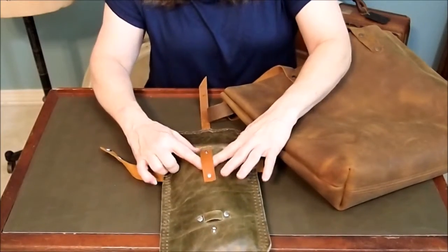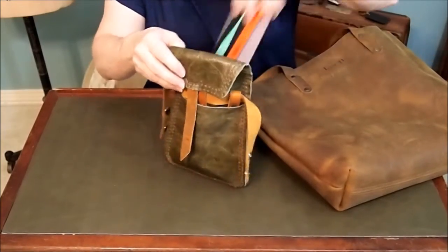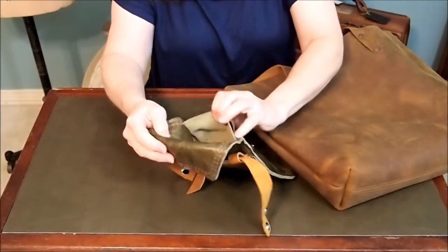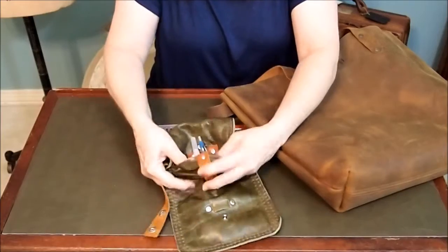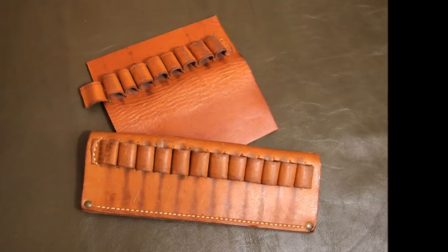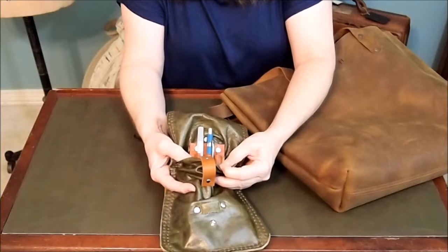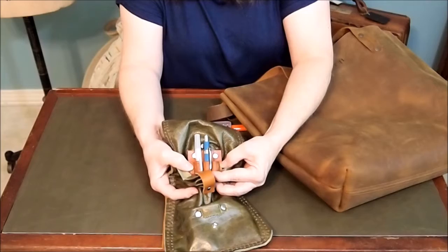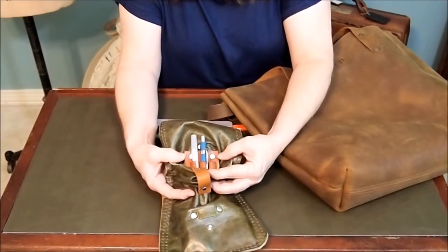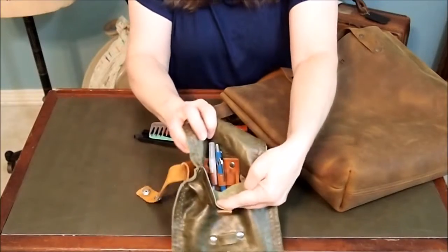So, and you'll see the reason for this in a minute, but inside, I thought this was kind of clever. I took one of those bullet holder belts, and I cut it to where there were 3 loops, and all I did was cut, and then I riveted it to the inside, and now it's a pin holder on the inside.